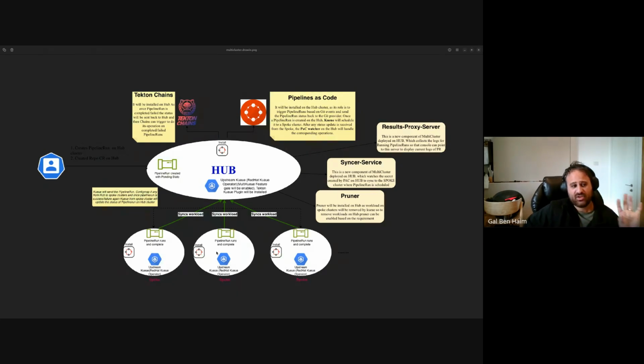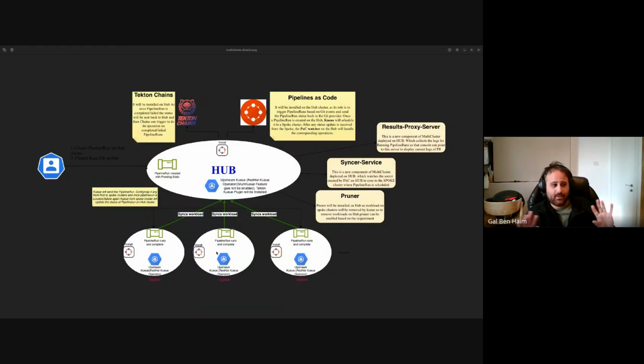But for the initial implementation, there is a service that only syncs the Pipelines as Code secret, which is created for accessing, for example, GitHub. It's a short-lived token that is created so the pipeline can access GitHub. This is the only secret that is getting copied.